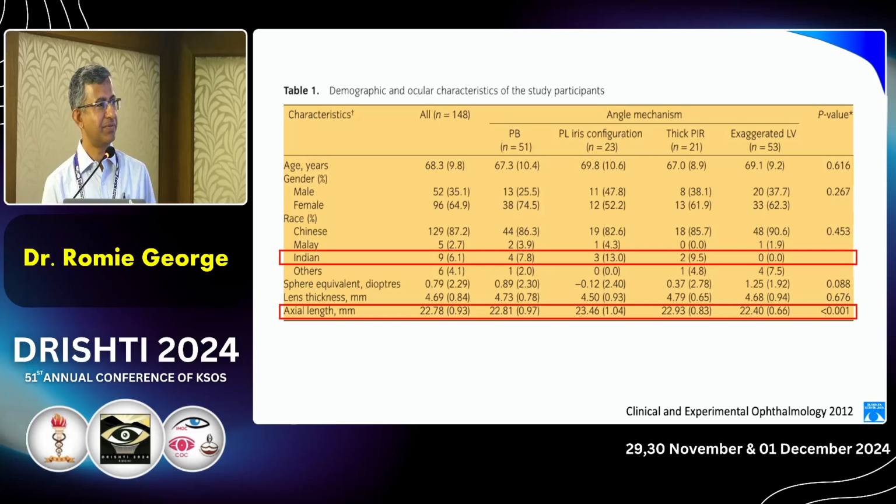So going back to the first study from Asia that I showed you, that also had a few Indian patients. Not many, about 15 patients or 10% of the patients were of Indian origin, and none of them had an exaggerated lens vault, as compared to about 1/3 of the Malay patients and more than 30% of the Chinese patients. So it's a very small number, but among those 15 Indian patients, nobody had an exaggerated lens vault. Keep in mind also that the lens vault became significant in the eyes with the shortest axial lengths. So this group had the shortest axial length of all the 4 types.